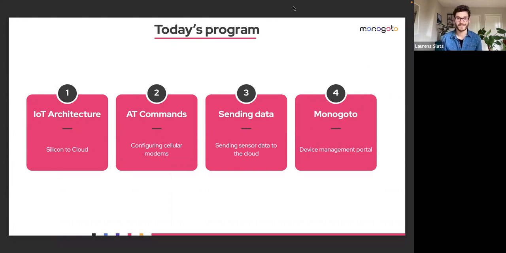The next step is I will give you an introduction to AT commands, the common, standardized language to configure cellular modems. And once that is all done, the fun part begins, which is that we can start sending data to specific endpoints in the cloud. Meanwhile, I'll tell you a little bit more about Monogoto, about who we are and what we offer for IoT developers.